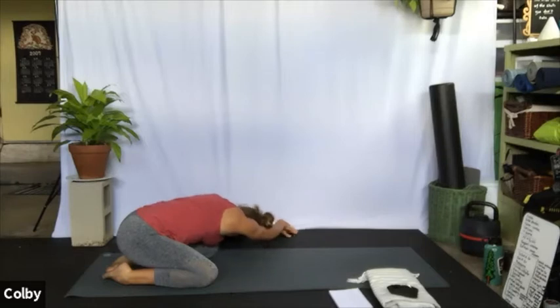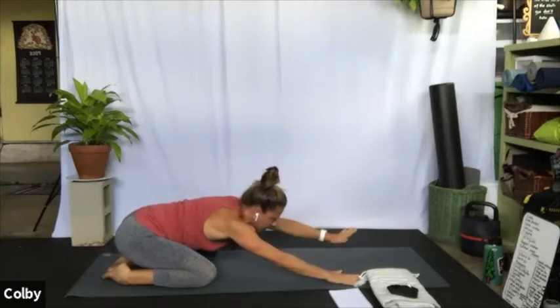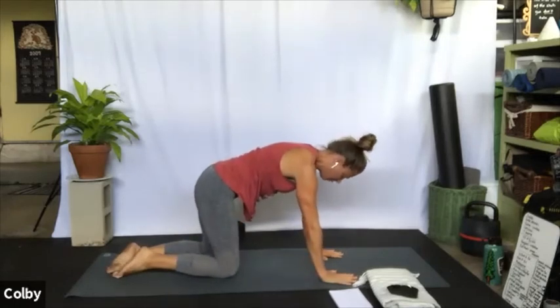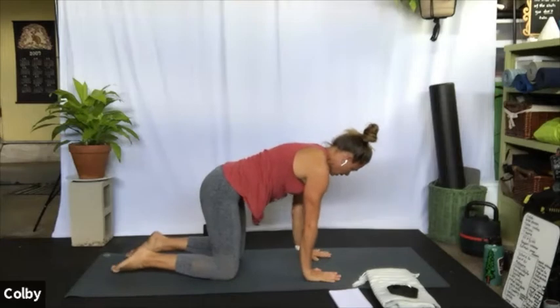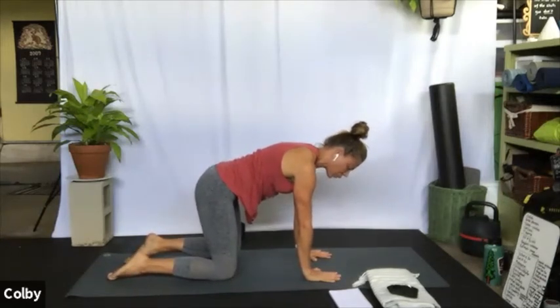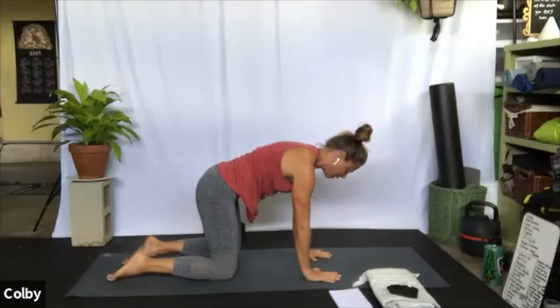And then come up onto those fingertips, walk through center, plant the hands, and come up into tabletop. So make sure you've adjusted your alignment, hands under shoulders, knees under hips. We're going to do some circles over our hands, but before we do, I want you to pull your shoulders down the back and pull your belly button up and in so that you've got some structure to work with.